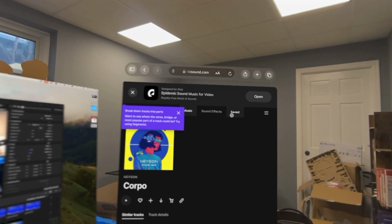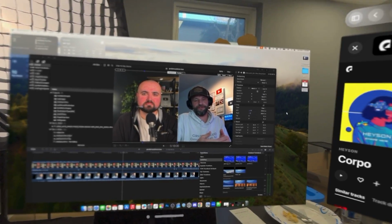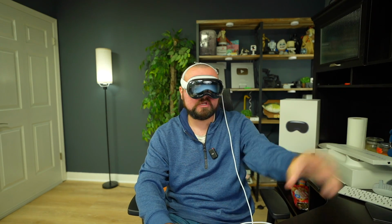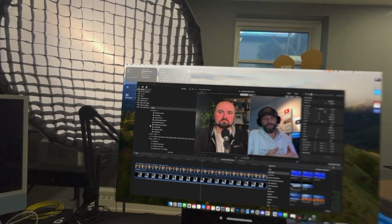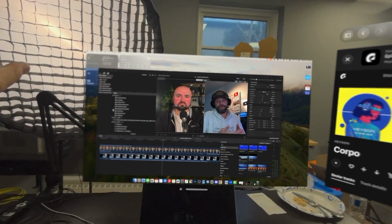Looks like an iPad kind of thing. So I can go over and control things seamlessly, but I cannot actually drag and drop into my MacBook. And this is a big bummer for me, which means now if I want to go and do all these different elements and stuff, I can't have just a Finder window open for dragging files. I have to open it here, and I've got to go through all my stuff here to drop it in. So really unfortunate, but if you want just a video playing in the background, or you want your music up here while you're doing everything on your MacBook, you can have those screens.